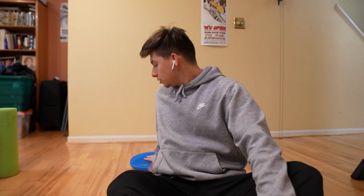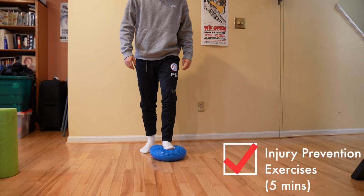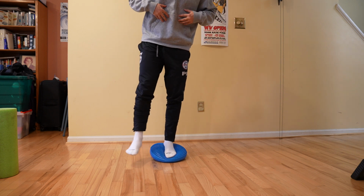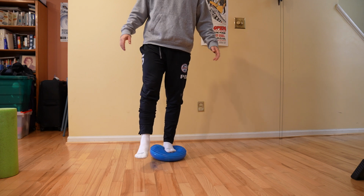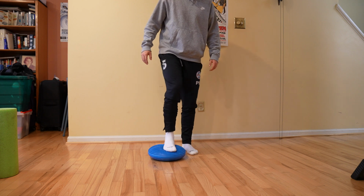So now I'm going to show you how this works. You can do a lot of different variations, and I'm going to explain some of them. The first one I'm going to do is just simply standing on it, working on engaging that core and maintaining balance. We're going to hold this for about 10 to 15 seconds. Once I finish that, I'm going to switch over to the right leg.